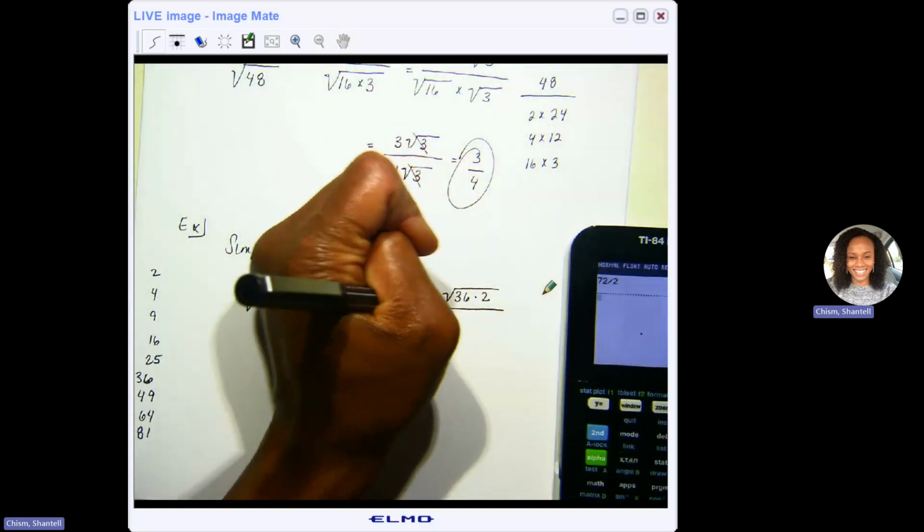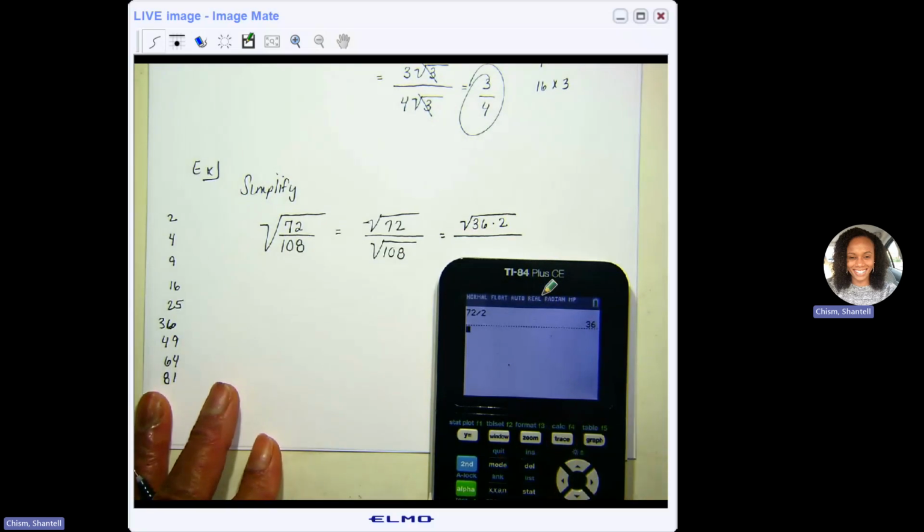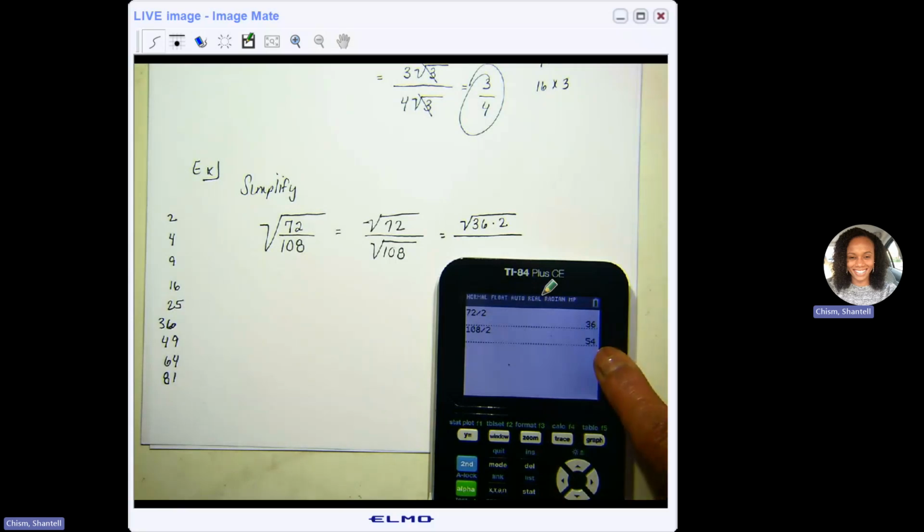All right, then I'm going to go to 108. Now, 108, again, is an even number. Let's see what divides into it. I tend to start with 2. So 2 and 54. 54 is not a perfect square. Let's go on to 4. 4 and 27 works, but 27 still has a perfect square factor, okay? I'm going to keep going. Let's go 108 divided by 16. That doesn't work. 25 won't go, I know. Let's go 36. There it is, 3 and 36.